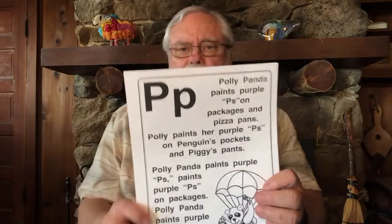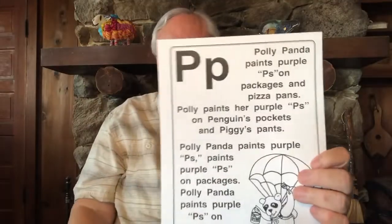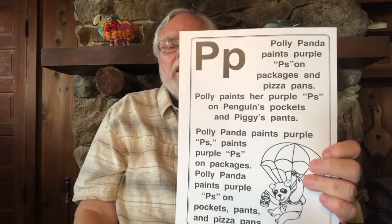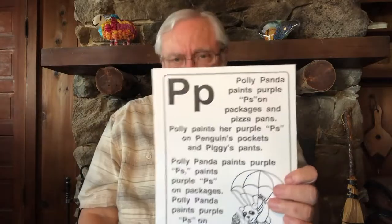Now in the early stages, children are gesturing the sounds as we're singing them. So they're making their panda eyes going, Polly Panda, then they're showing me painting purple peas. As they're progressing, we want to shift them from the gesturing of the songs to the tracking of the songs. So now we're going to train them how to look at the print. Here we're moving from the auditory to the visual, just as I talked about that hearing develops before seeing. Now we're going to really be working on seeing the words that they need to read and write.